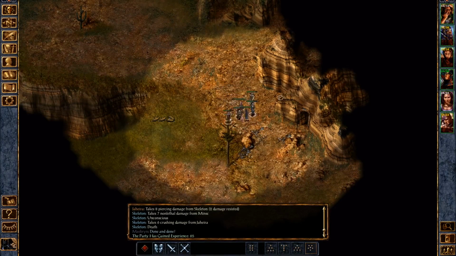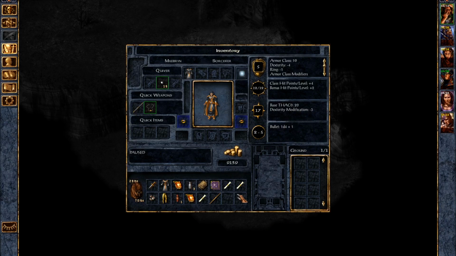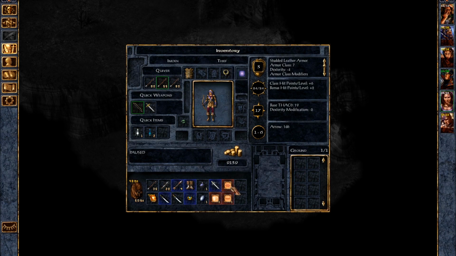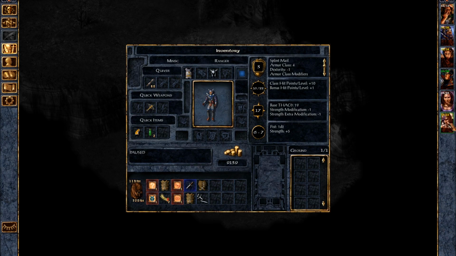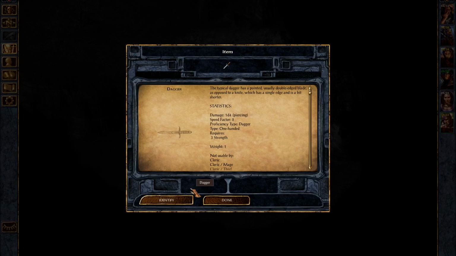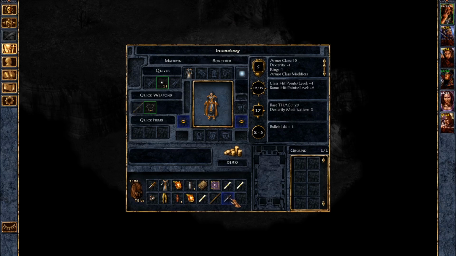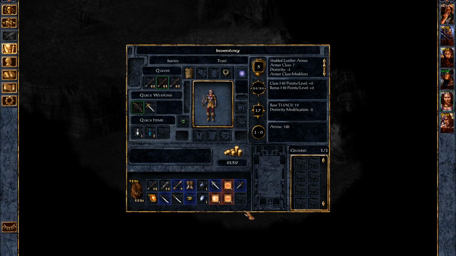So we are a little low on resources at the moment in terms of health pool, spells, all that kind of thing. And he gave us a dagger, didn't he? It's Kylie's dagger, that's not the one. He said return the dagger, but I don't know what dagger he's talking about. I really need to identify some of this stuff.